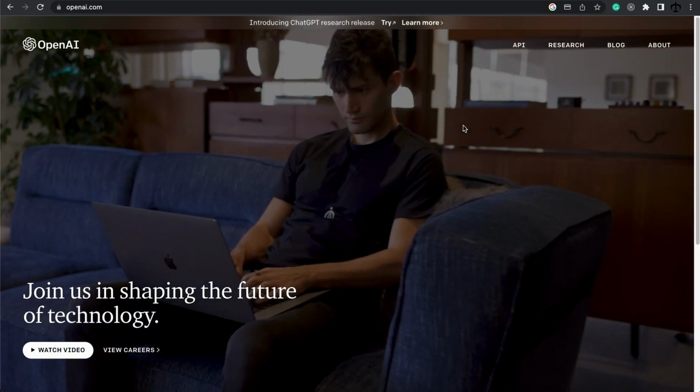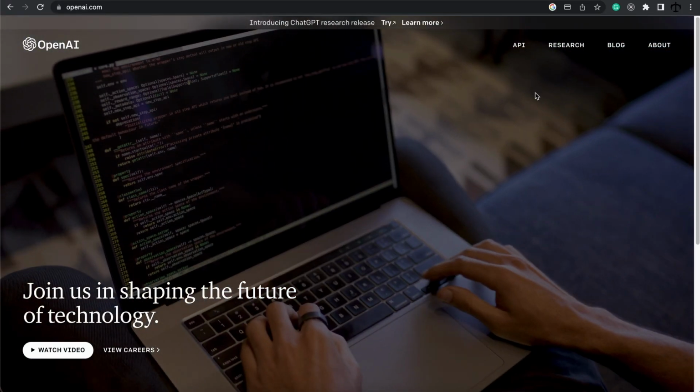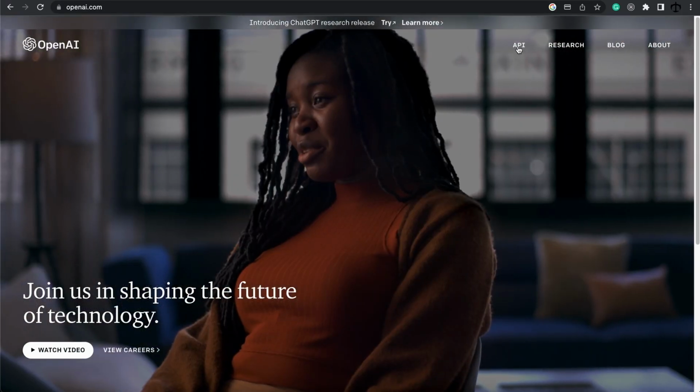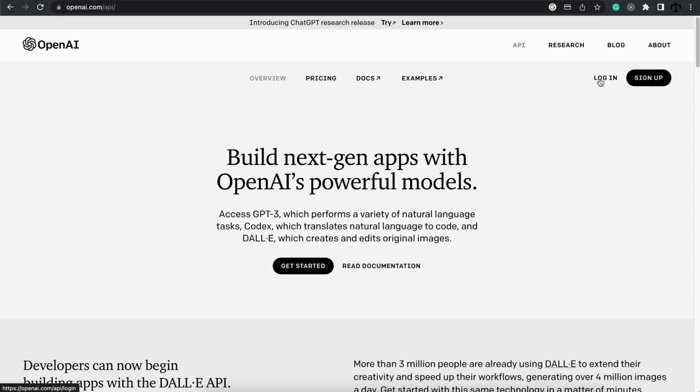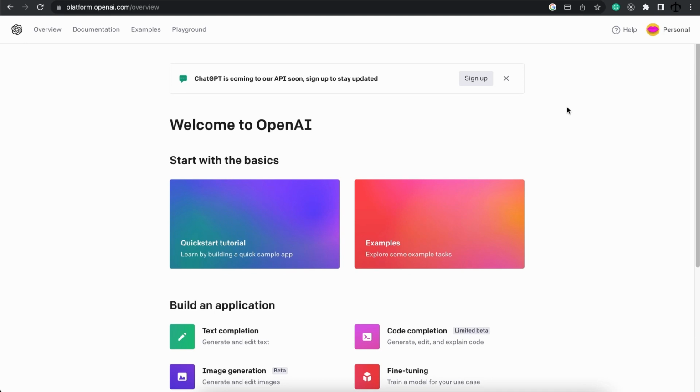For the other dependency, we're going to make use of OpenAI's API. So go here and then go to the API. Go ahead and log in or sign up. Usually, if it's your first time signing up, you'll get like $18 worth of credits. For now, just stay on this page because we're going to need some information later. Let's go set up our Node.js application.